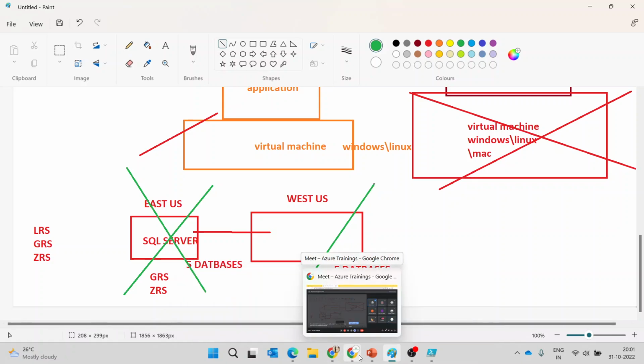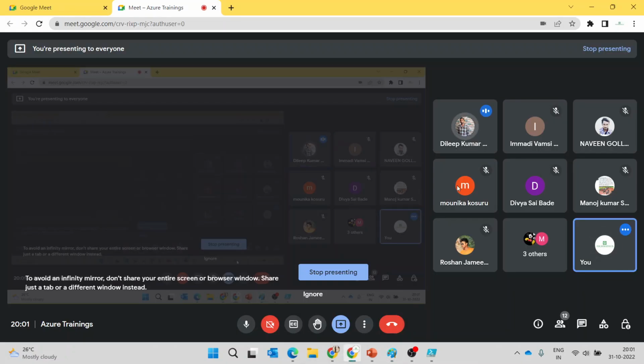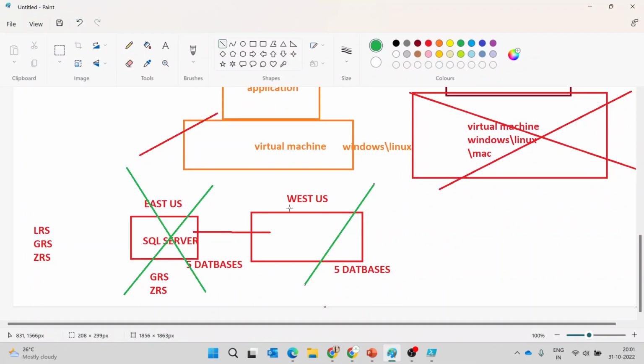Dilip, are you clear? This comes under disaster recovery. Whenever there is a natural calamity or anything and East US is completely down, they will treat it as a disaster recovery. At that time, we will have two things: RTO and RPO, recovery time objective and recovery point objective. These will confuse all the freshers, not an issue.